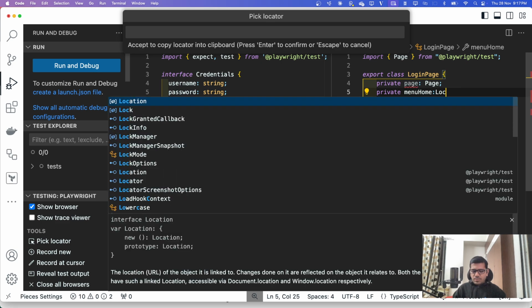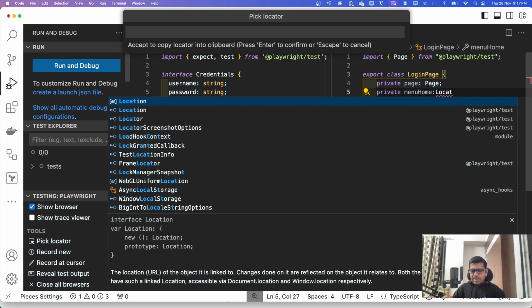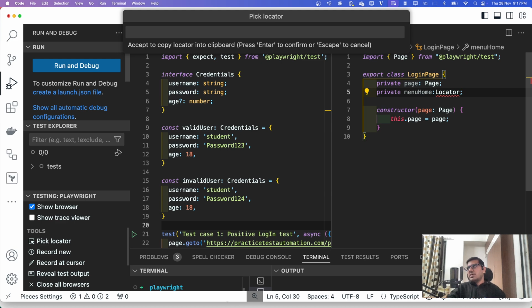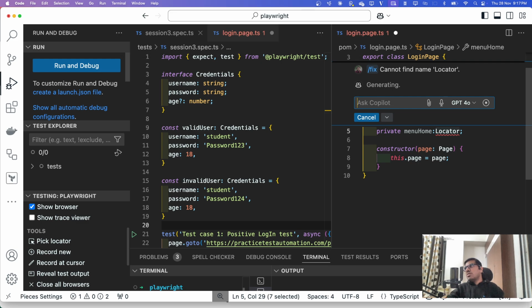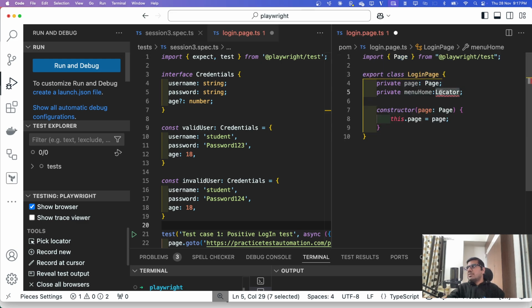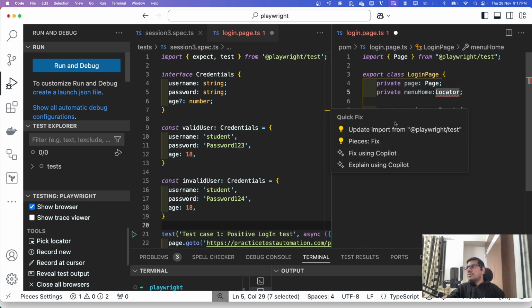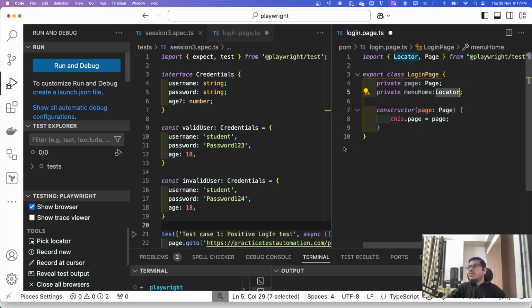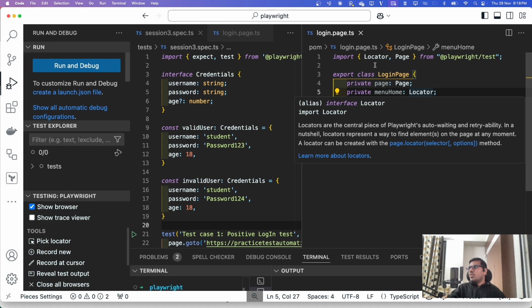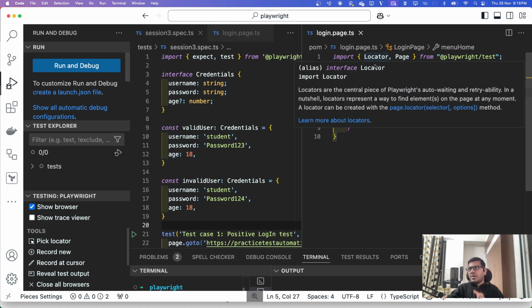It's a locator, it's a type of locator, right? So just like we have different locators, Playwright also supports a Locator. We have seen this in the brief, but okay, I don't need Copilot for knowing how to import locators. So you see this locator over here, right? The locator is the way that you locate a particular element.